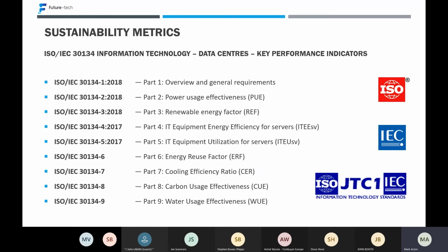So we've got energy reuse factor. Again, we talk routinely about how we should be reusing the energy from our data centers. Well, we've got a metric that can measure this, or at least use it to measure and report, probably more importantly. So if we are doing this, then here is a metric that you can use to show to others that you are actually doing this, and the degree to which you're doing this. This doesn't give you the ability to do it. It just gives the ability to report the fact you're doing it according to a standard benchmark, and is therefore a useful metric to say that yes, we're doing this, we're doing a good job of it, and we're doing this much of it.